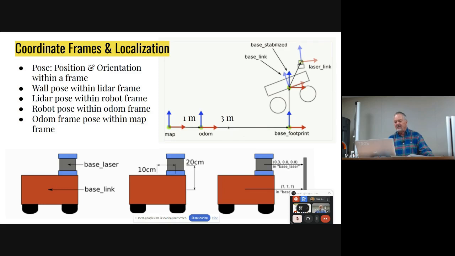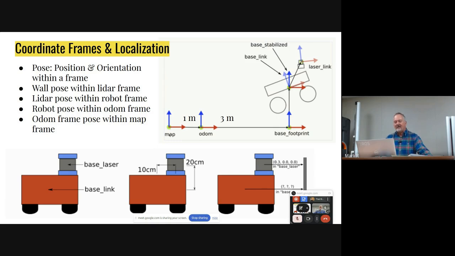And so if we had started this robot in the odom frame at 0, 0, and that was 1 meter from the map frame, and we drove it 3 meters, and now we know that the wall is 0.4 meters in front of the center of the robot, that means the wall is now 5.4 meters in front of map, right, in the map frame.